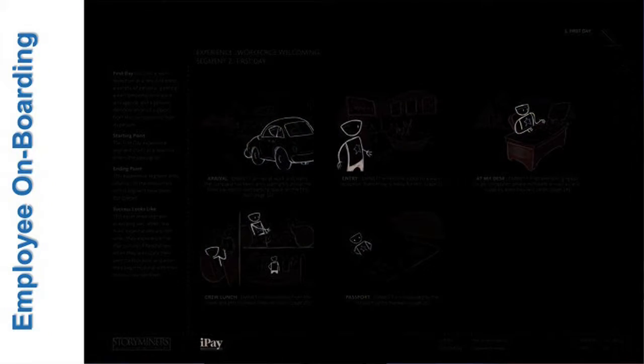I've heard a lot of stories about Shepherd and how the leaders of the company take great pains to do the right things at the right time. They don't always go on sales calls. They might spend time training. I just heard that story over here a few minutes ago. They believed the same thing at Ipay. They wanted to keep that small company culture as they got really big. So we defined the experience of their employee in the very top right in 4 little blobs. There was pre-hire, first day, first week, and forever.